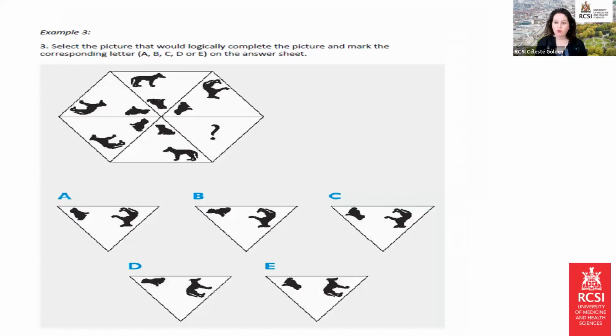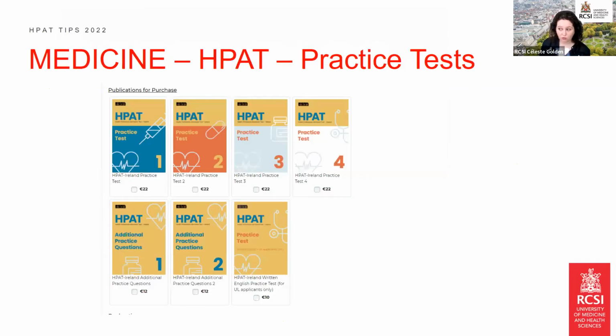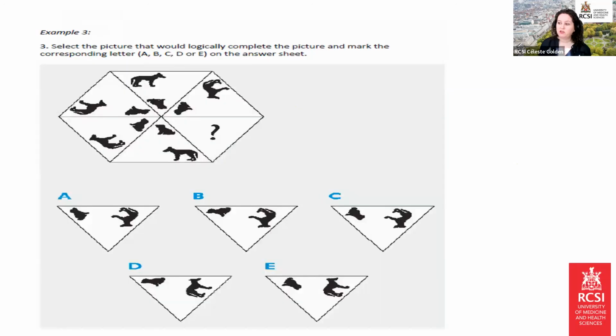So you really have a ton of time now, if you're in 5th year, to really get familiar with this. And if you're in 6th year and you haven't yet got your hands on all of these practice test workbooks, that is the only thing I would say to you today to take away with you. I'm just going to give you a quick look at another one, which is much easier than the flower one. And the answer to that one is B. So if you got B, that's great. And it's slightly easier than the other one, you'll see.